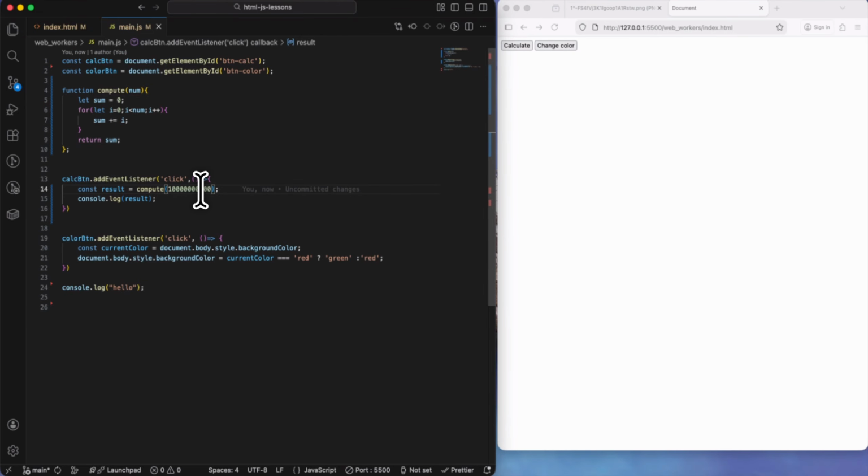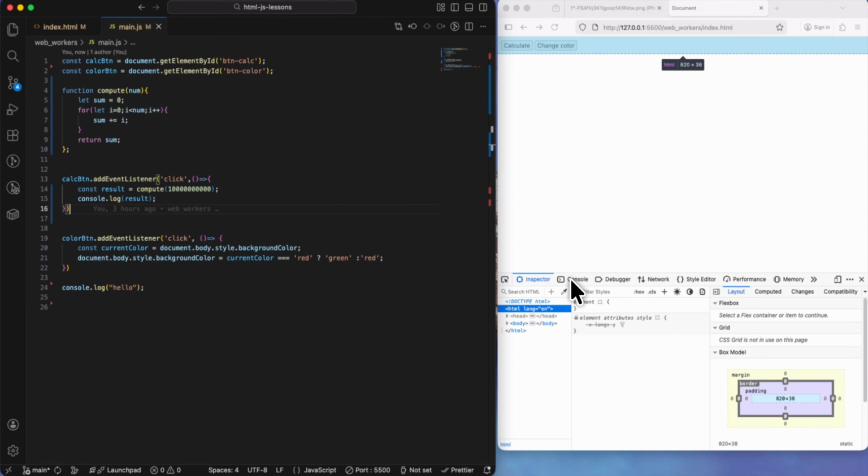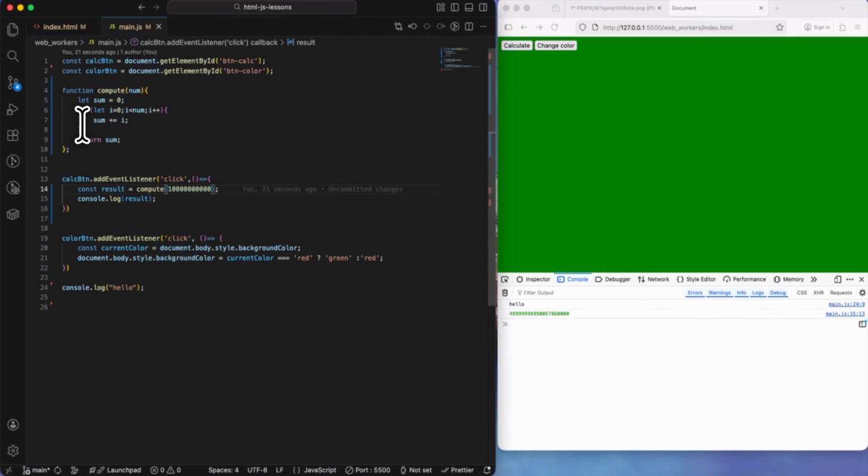Let me count the zeros. Now if I click on inspect, click on calculate and then click on change color, you will notice that the UI has hung. This is the issue because the computation is taking time and it is blocking the main thread.